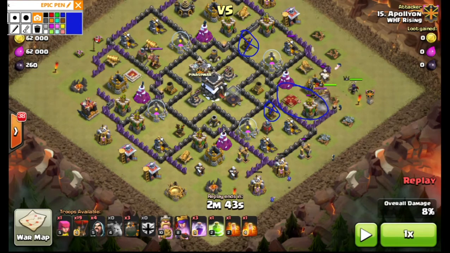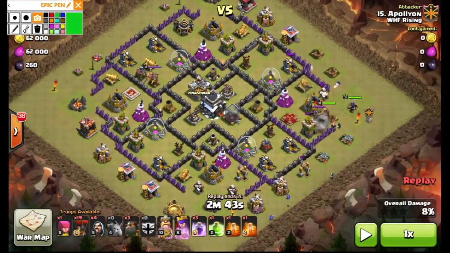I was a little iffy about this particular air defense up top, so I wasn't sure if I was going to get this one. But they are lower level air defenses, and I had three rages to deal with that. So I had an alternate plan if that wasn't going to go very well, but that was my goal. I brought a jump spell so that I didn't have to break into the entry, but once the archer queen was taken care of, I could drop a jump in this area right here.